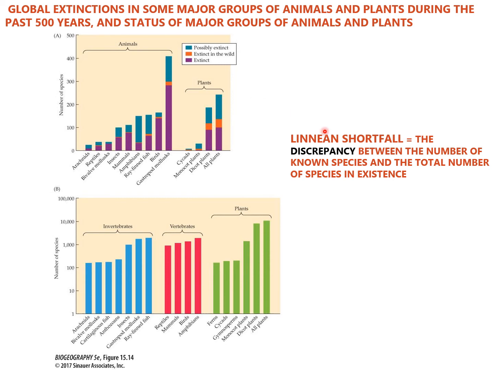And this idea is called the Linnaean shortfall, which is the discrepancy between the number of known species and the total number of species in existence. So basically, there's just all these species out there that we don't know of. We don't even know how many we don't know. And so the fear, which is probably a guarantee, is that we've lost tons of species without ever knowing that they ever existed, which is a kind of sad thing.